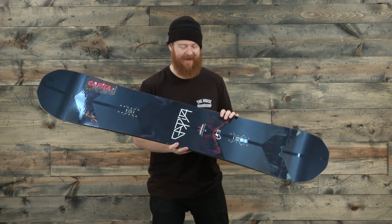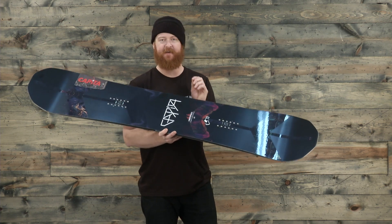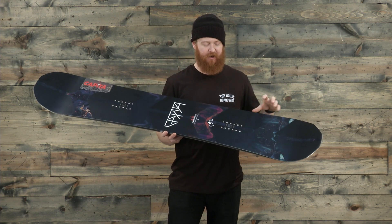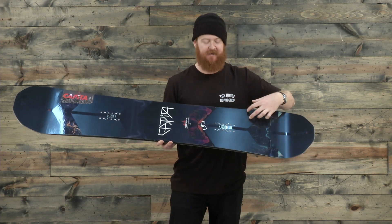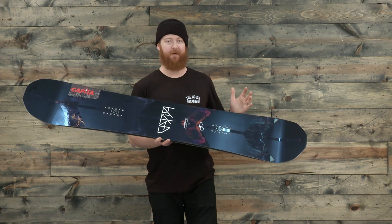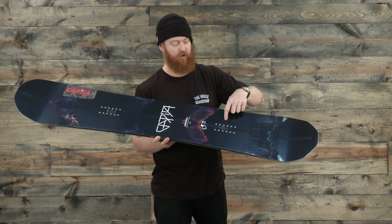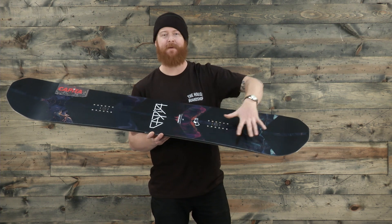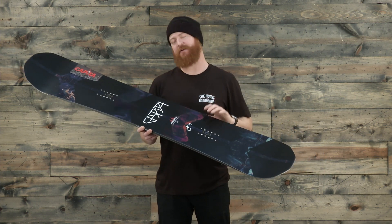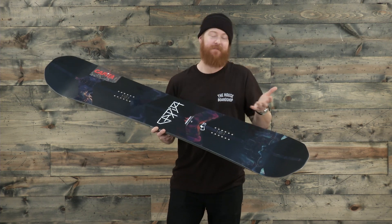One cool thing about the Warp Speed is that the center of the board is very manageable and easy to control — you can feel there's not a lot of laminates in between your feet. It has a core called the Panda Core with eight additional bamboo power rods placed two at a time by the insert packs and in between the insert packs and the rails. In addition, there's a lot of carbon — carbon-protected tips and V-carbon pre-cured rods running from the contact points toward the center insert packs. There's a lot of rigidity and power in the nose and tail, which makes that center of the board torsionally softer by comparison — manageable but not soft.